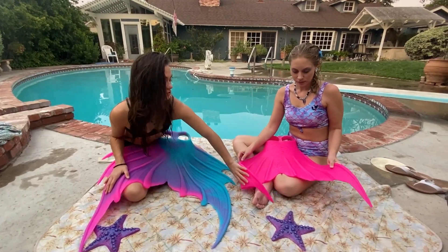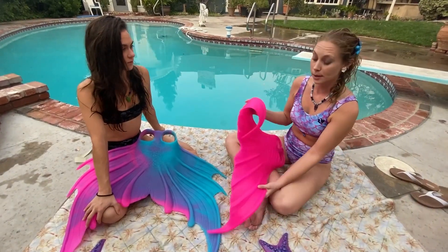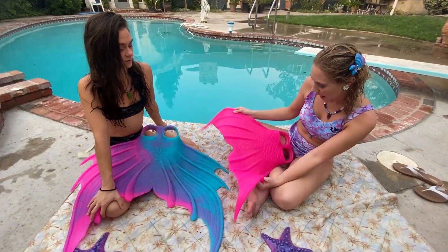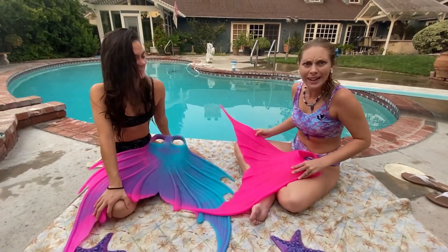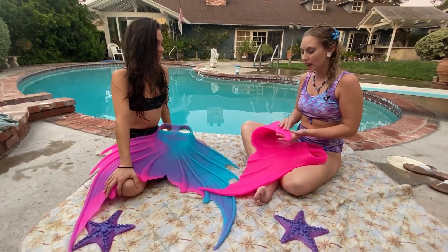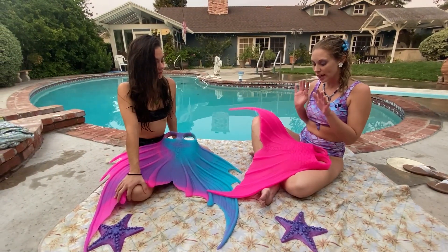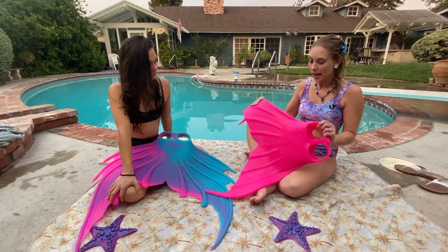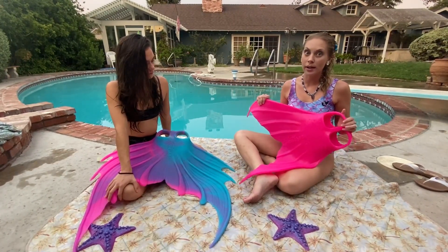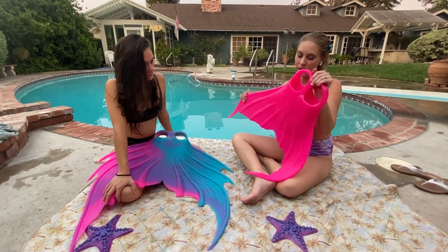This fin is such great bang for your buck, guys. This is actually the least expensive fin of the line, and she might be one of the fastest — what is drag? You don't have it on this tail. I can't wait to try her with a skin because they also have the most affordable skins. You can get a skin starting at $9.99, up to only $100 for skins for the 1. So if you're a starting mermaid and you don't want to invest a couple hundred bucks, this is the baby you want to begin with.